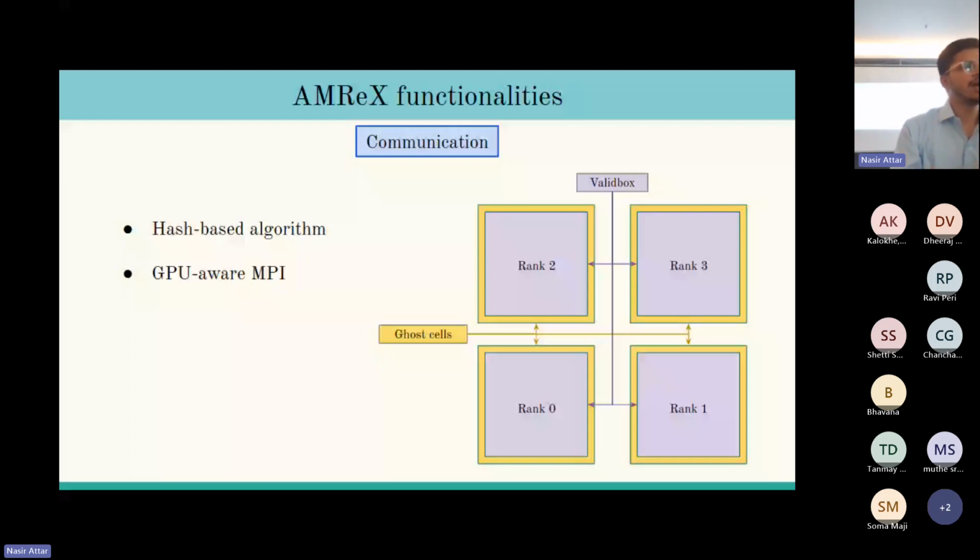So let's say I have built my model with GPU support. In that case, the GPU handles this communication pretty efficiently. Now you can imagine, if I have a lot of boxes, I'll have a lot of GPU kernels to launch, right? So it's a lot of overhead, a lot of trouble to launch. What AMReX does is launch a single kernel, which saves your effort of launching multiple kernels. In a single kernel, everything is launched and the communication is handled via GPU. That accelerates your performance a lot.